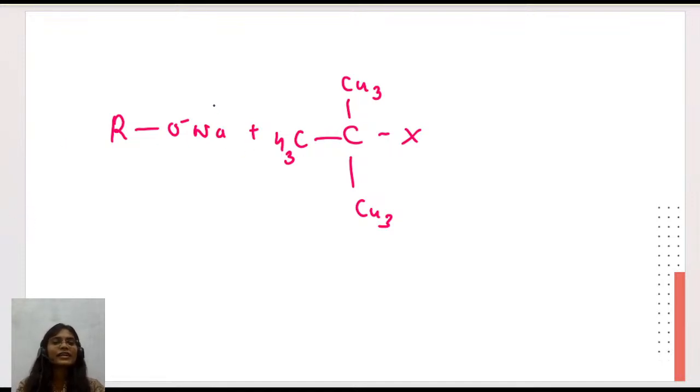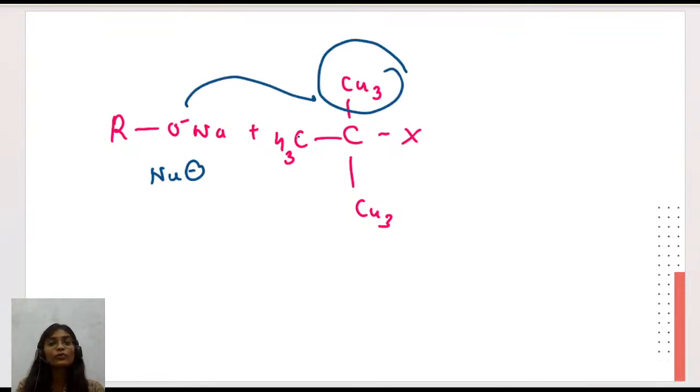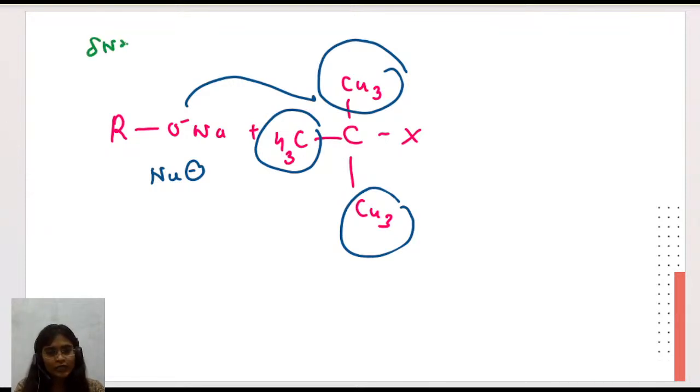So look at this. In this case, this is like, oh, I am a nucleophile, be ready, now it's going to attack. But see, what is it? It's a bulky group, you know. And the SN2 mechanism is like, hey, SN1, SN2 is going on, then how can you attack on a bulky group? So it's not really feasible there.